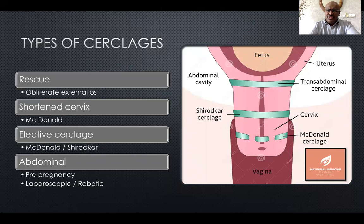If you have a patient who needs an ultrasound-indicated cervical cerclage, for example, the patient has a shortened cervix, the recommendation is a McDonald cerclage. I believe a Shirodkar cerclage will cause more harm than good. So once again, not too high because you're going to rupture the membranes. Measure the cervical length, one third of the depth of the cervix.